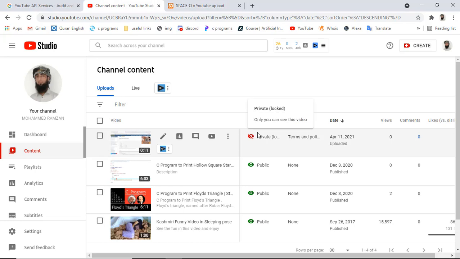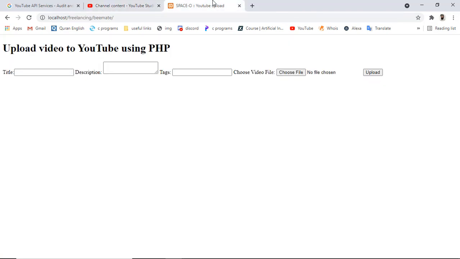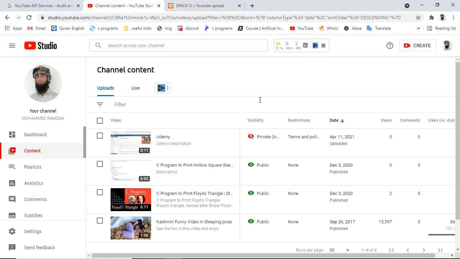So that means if, for example, you have anyone who is interested in uploading a video onto your YouTube channel, you have to develop such a system that you could share that link, and immediately the person could see this type of form where he or she could add the details, and then the video should be uploaded onto your YouTube channel.